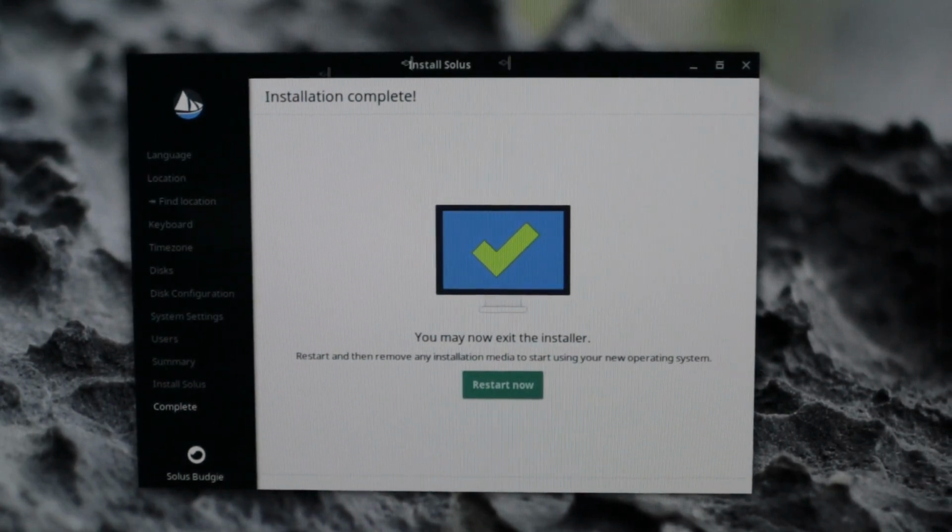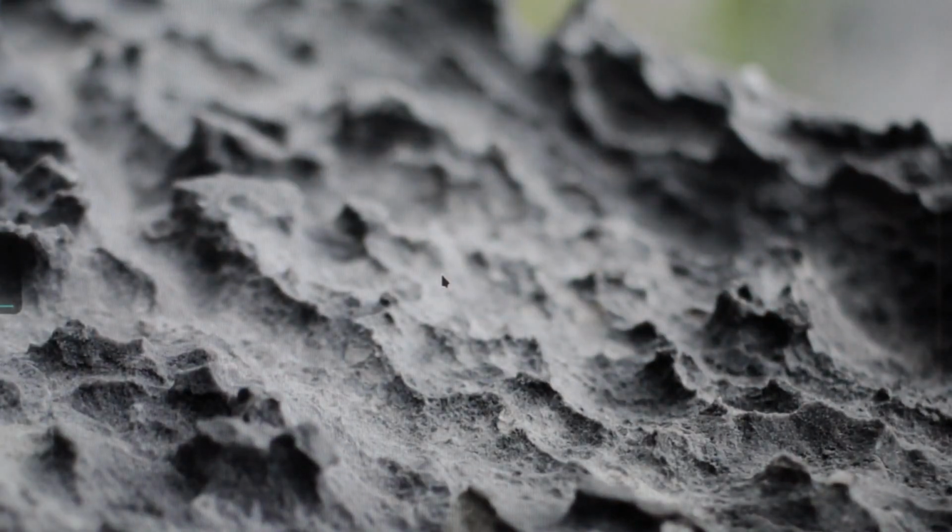So go ahead and take the jump drive and just pull it out of your computer at this point. And then we'll click this Restart Now button, and that'll just restart the computer. And now Solus will be loading off of the hard drive of the computer, and it'll load in every time. So I've cut this a little bit, but this is when you get loaded in.